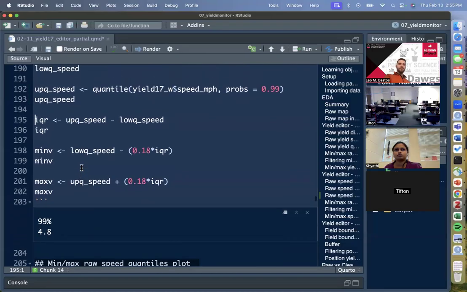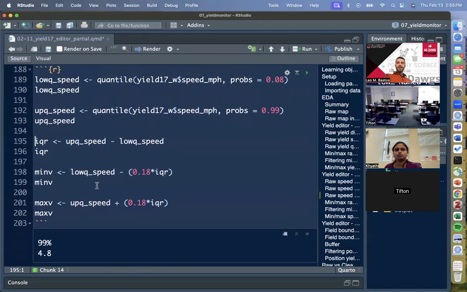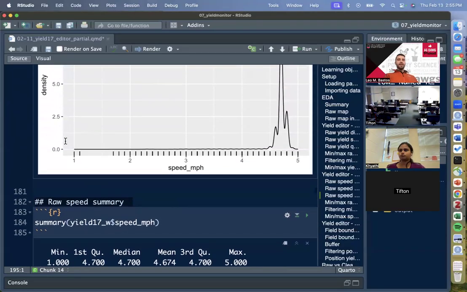So notice how it's very tight, right? In this distribution, what the quantile is doing is basically taking this first value as 1 and the last value as the 100%. So the 8th quantile is somewhere really close to here, basically 4.6.